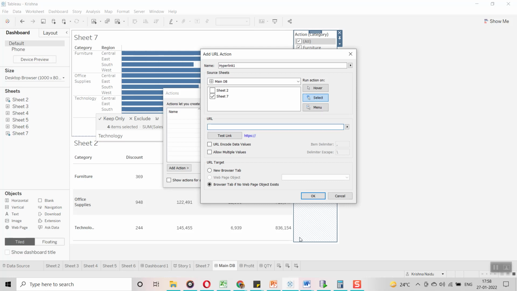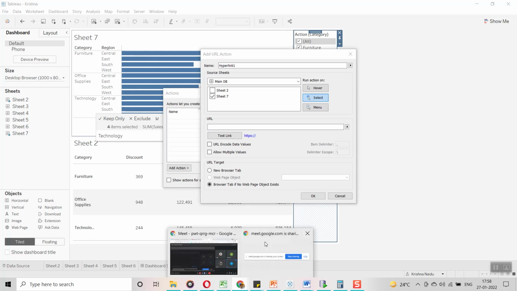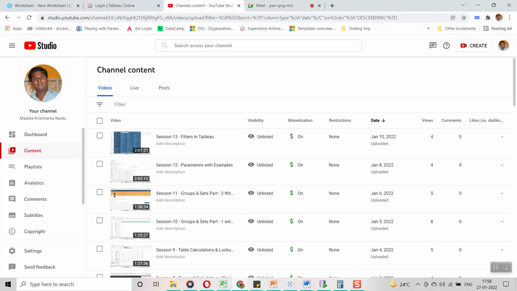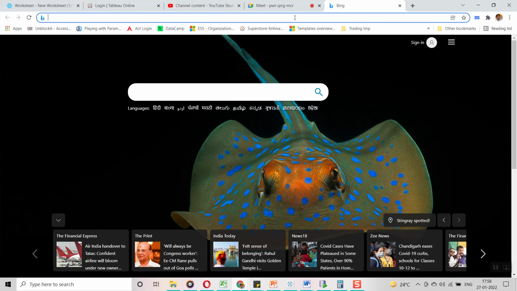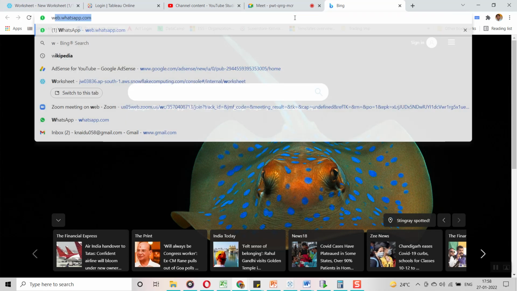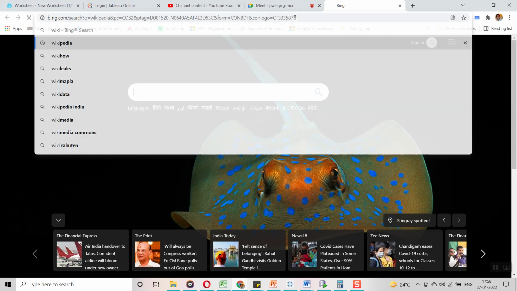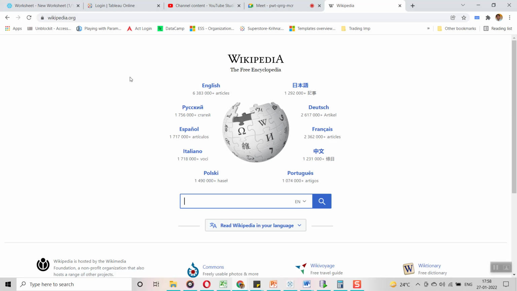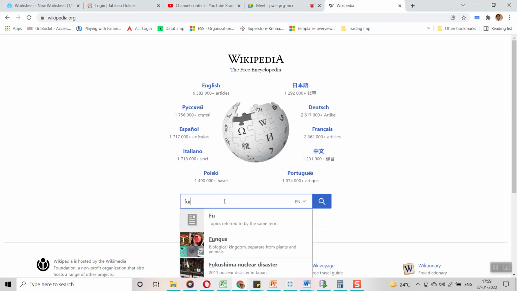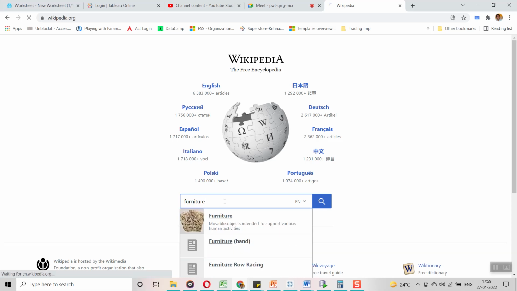For example, I'm going to enter Wikipedia. In Wikipedia you can get all the information, whatever you search. Now for example, I am searching furniture.